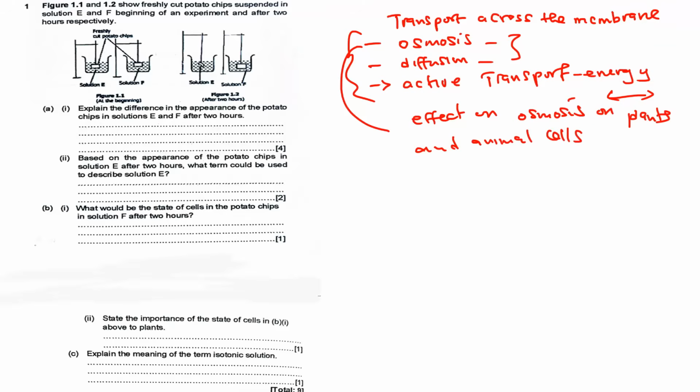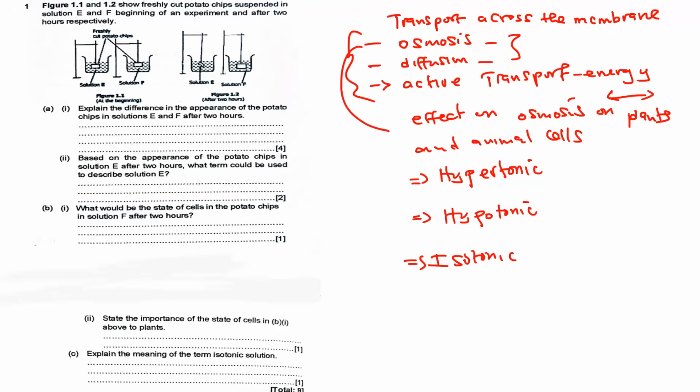Now, to discuss this part, it's very important that we know three types of solutions in which the cell can find itself. That is plant or animal cell, in which you can put a cell. So types of solutions, we have what we call hypertonic solution. And I think this is something that you really need to understand here. A bit confusing, but if you get it, you have no problem. Then we have hypotonic solution. Then we have isotonic solutions. These you need to know how to define them.